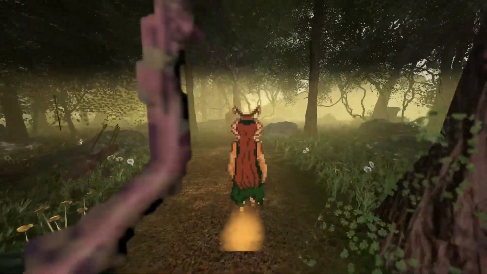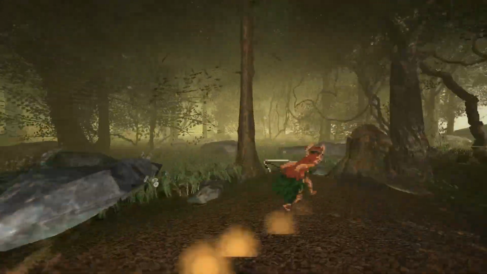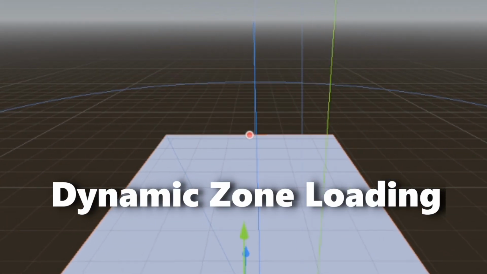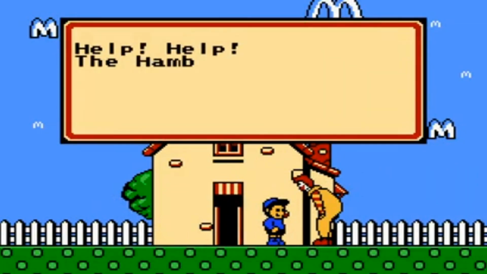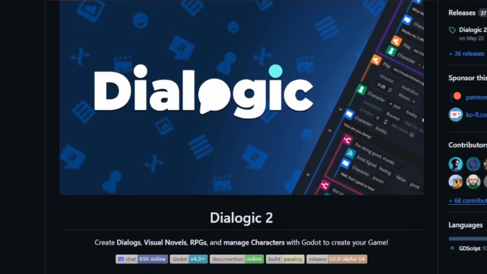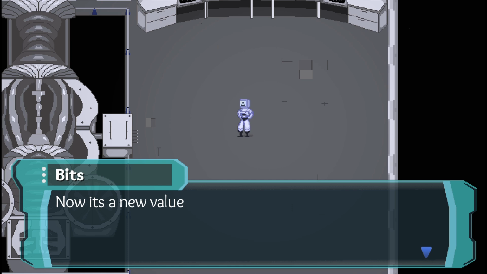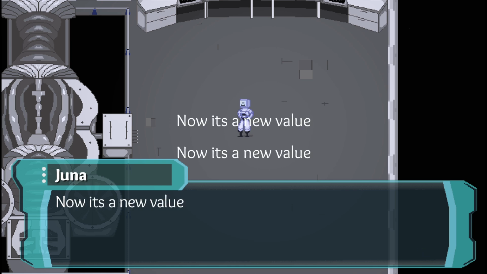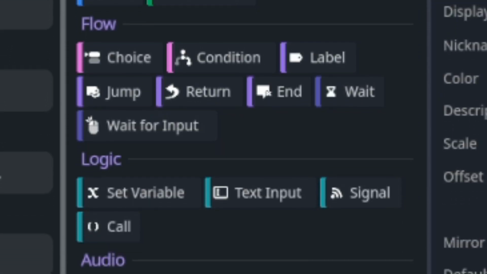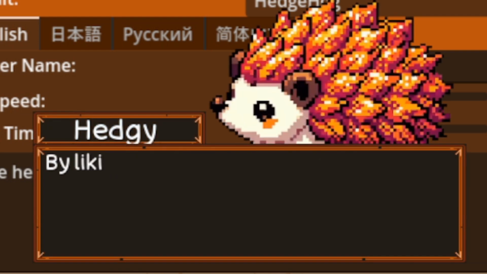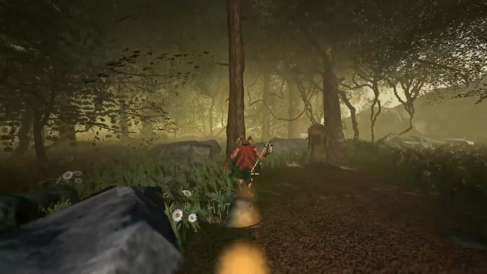So I will definitely be using this quite a bit within Sacred Forest in conjunction with my custom zone system that I talked about in a previous devlog. It will especially be helpful for controlling dialogue, which for dialogue, I think I've pretty much decided I'd like to use the Dialogic plugin. I've used Dialogic 1 in the past, and I really liked it, and Dialogic 2 has a lot of great features, and it's really easy to use, it's customizable, and I feel like it's definitely going to satisfy my needs. I've made my own dialogue systems for previous games, but for Sacred Forest, using Dialogic feels like the right move.